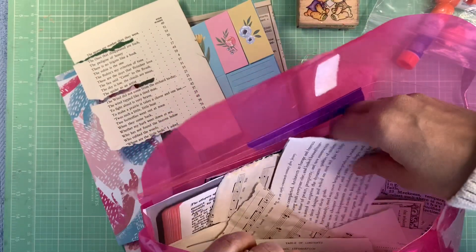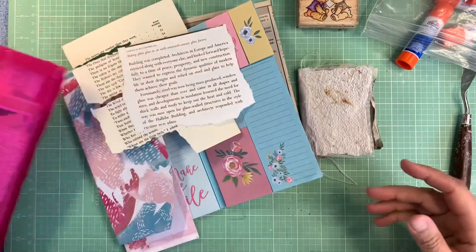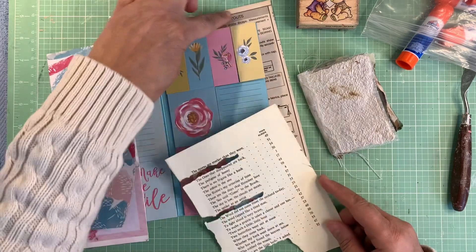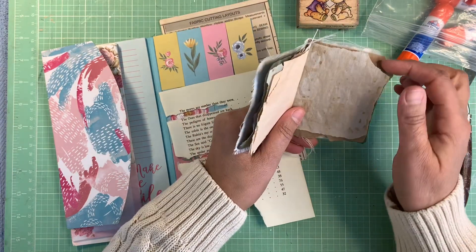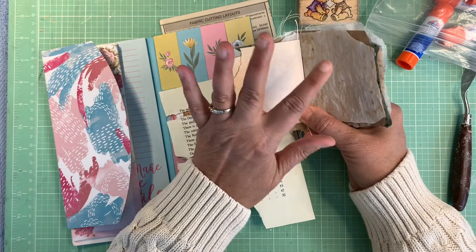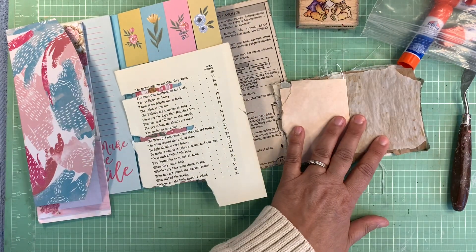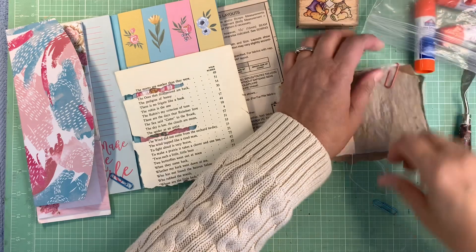I also have a few bits of music in here — two different colors of text — so that would be four items. I want this color, so if I do three things — one, two, and three — and then I'm gonna go towards the center I think. This parchment paper is hard to glue on, so I'll have to figure out something different when working on those pages. It will adhere somewhat with Fabri-Tac but I think that might be a page where I end up sewing something on.